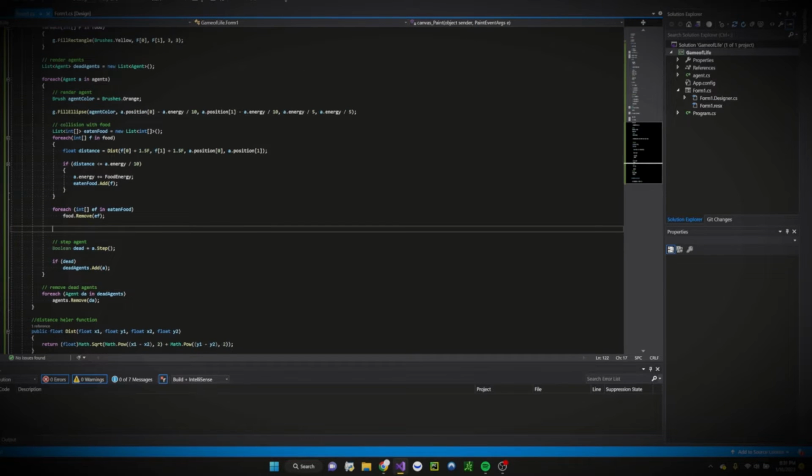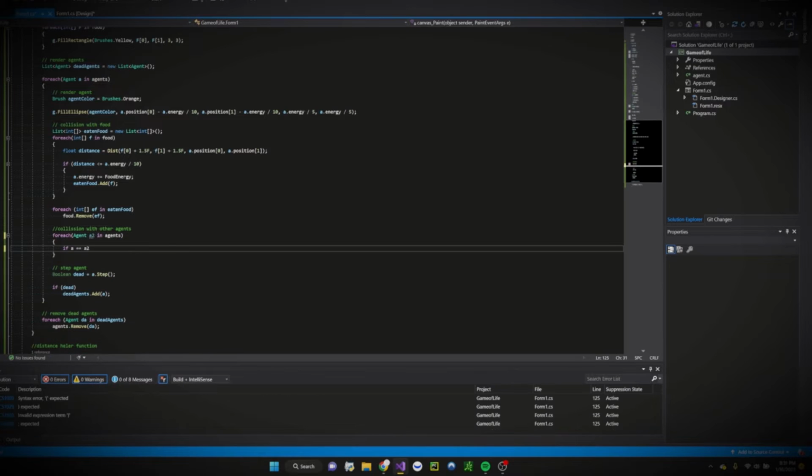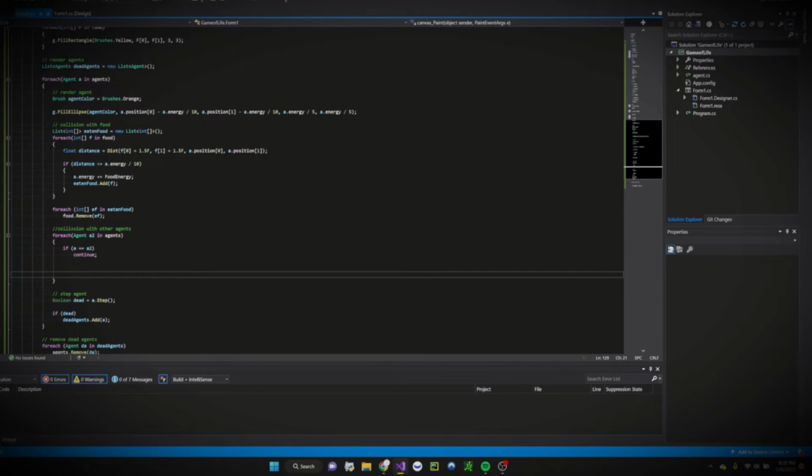With that out of the way, it's time to account for collisions between different cells. As stated earlier, the bigger cell will consume the smaller one.